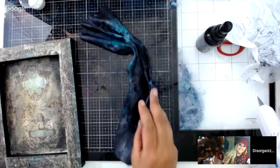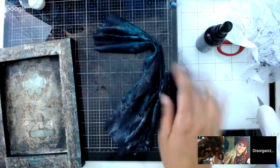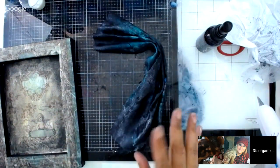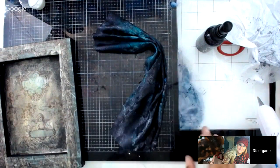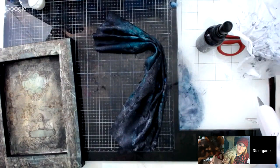So just to let you know, once you spray, it is going to loosen that body paste a little bit, but once you dry it up again, it gets stiff again. So just to let you know. I'm going back to drying.